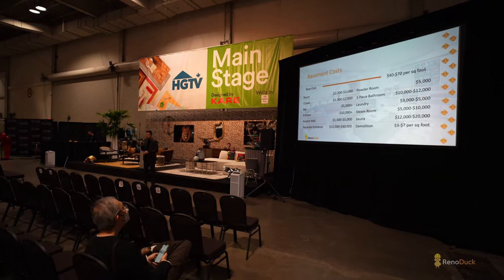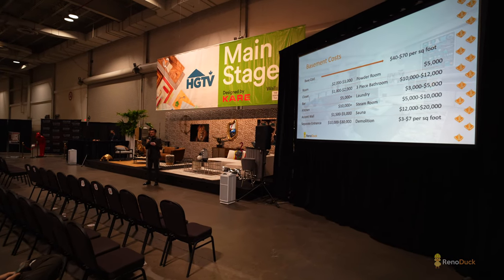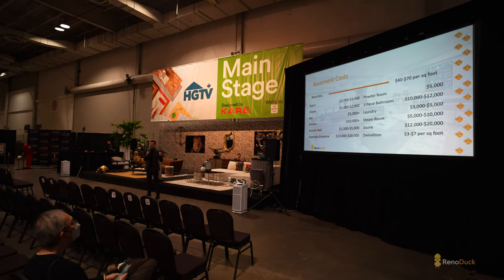So if you have a 400, 500 square foot basement, of course, the cost per square foot to finish even the base, just the walls and the floors, is going to be higher than a 1,500 square foot basement. So take a look at that first. Once you take that as a base price, and consult with your contractor, call a couple of contractors to get some pricing. It's very important.